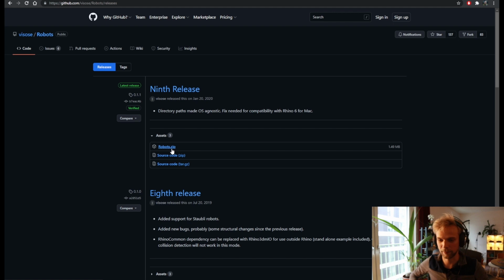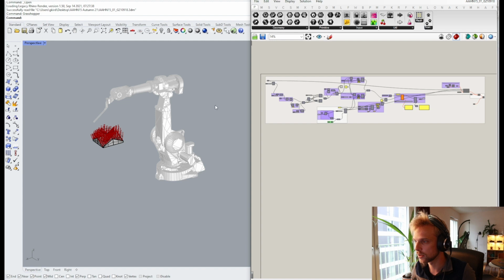Now, once you have this downloaded and extracted into the special folders, components folder, once you have that done, you will still not be able to use it. The reason is that the plugin is basically like the brain, but it needs a library of robots for it to actually implement the logic onto, right? Right now, since you have just downloaded the zip file, you don't have that library of robots, so you need to get one. How do you do that?